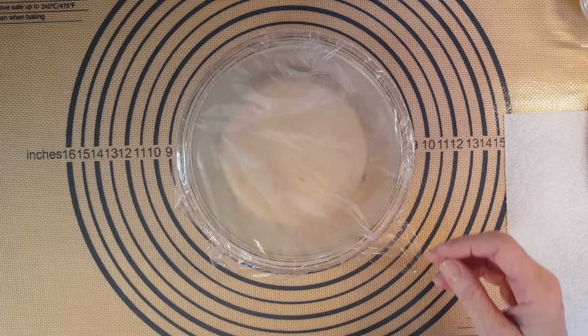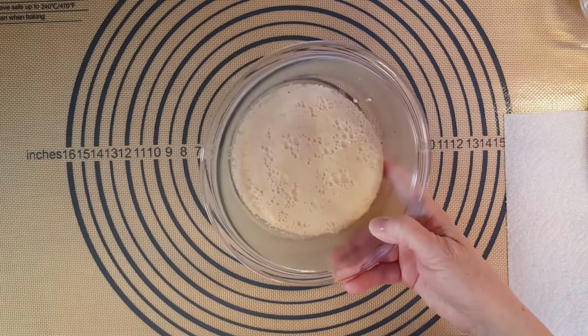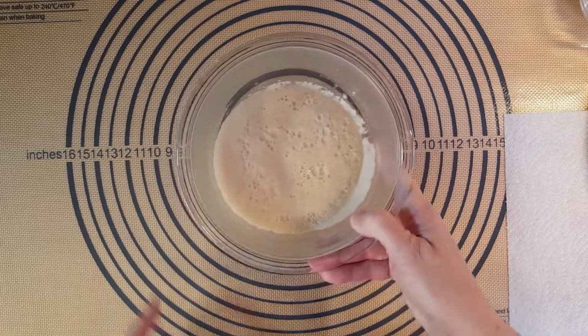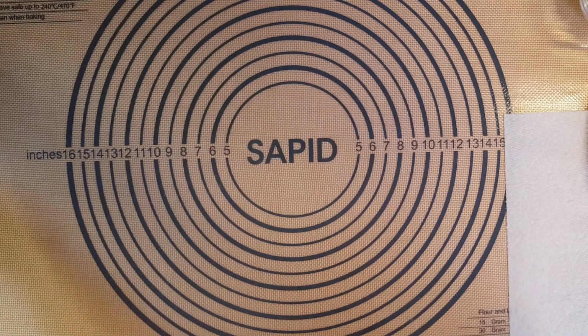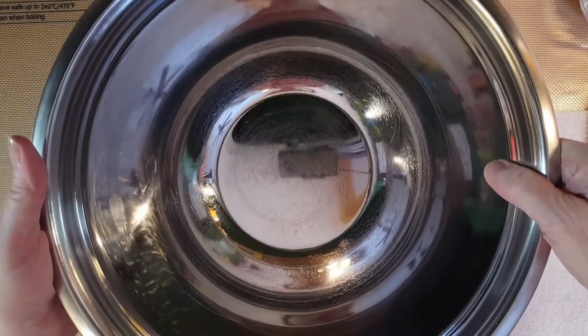All right, let's check our yeast. Let's see if it's nice and foamy, and I can already see that it is. So that's good yeast, it's all foamy. So I'm going to set that aside for now and take out my big bowl, my really big bowl.